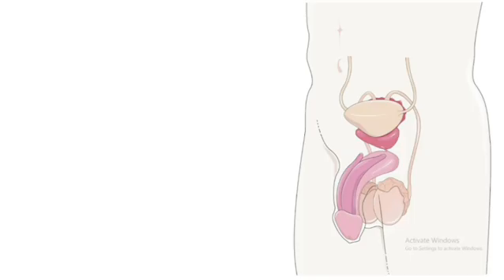The first part we will talk about is the scrotum. This is a loose pouch of skin that hangs outside the body. The scrotum keeps the testes in a safe and secure position, protects them, and acts as a thermostat — it keeps a constant temperature slightly lower than body temperature, which is crucial for the development of sperms.